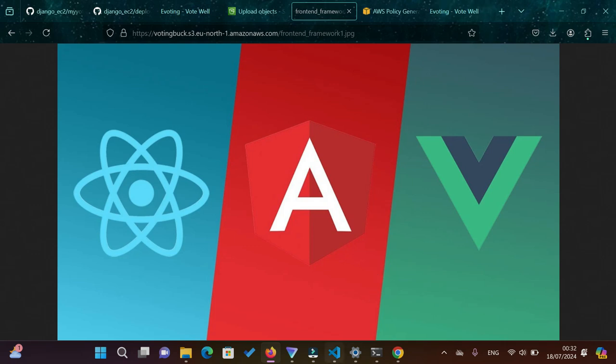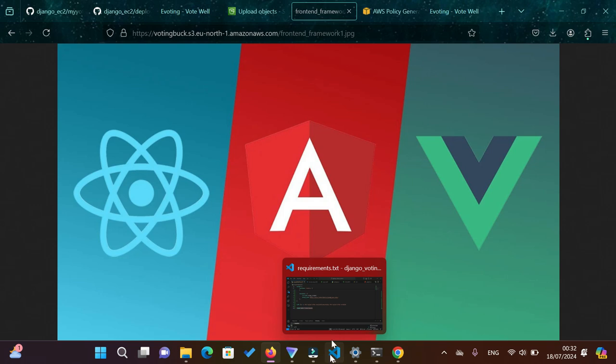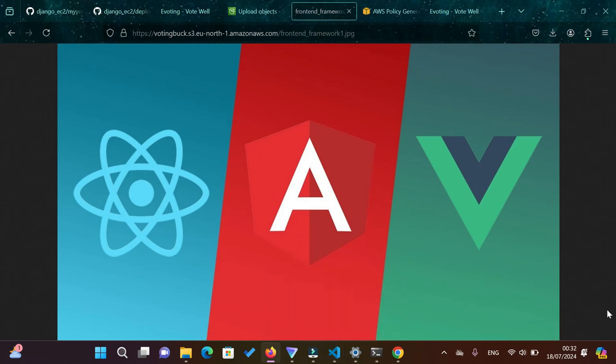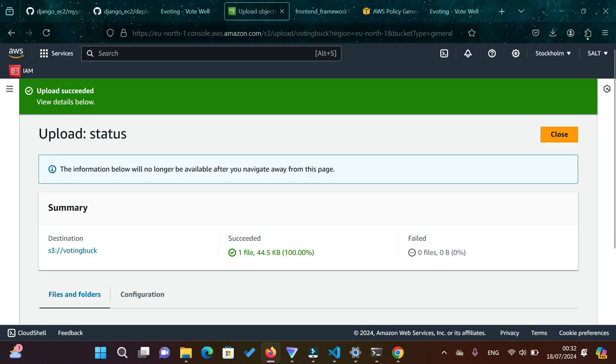Next thing we are going to do is simple. We're going to go back to the search bar. I'm going to create an IAM user, because our bucket needs an access key and also a secret access key, and we can only get those keys from the IAM user. That's why we need to create this IAM user. It's called IAM.